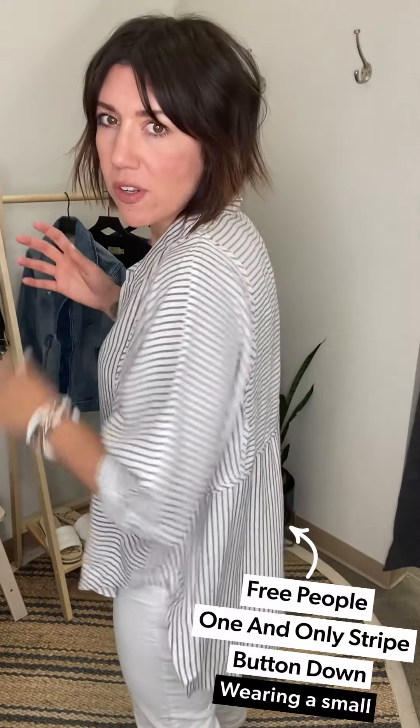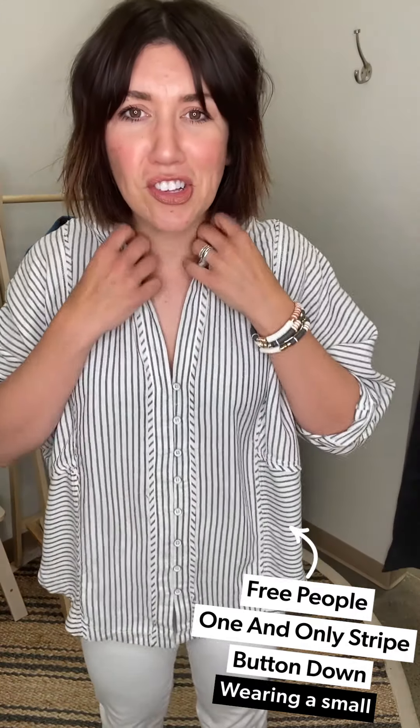Last way to wear it: white denim for work. Still wearing the Reese — they still feel great, not stretching out too much, and I've been filming for two hours now and they're still feeling great. White denim for work just adds a little freshness and brightness to your summer work wardrobe. Even if you're still on Zoom all day, the Reese are incredibly stretchy and don't feel constricting — not tight on the waistband; they just feel awesome.